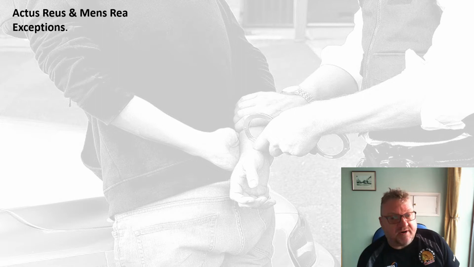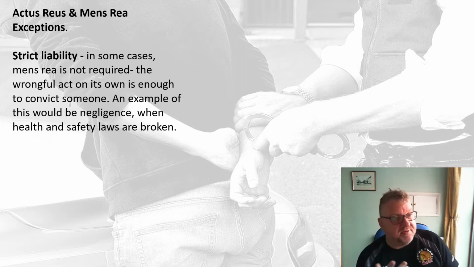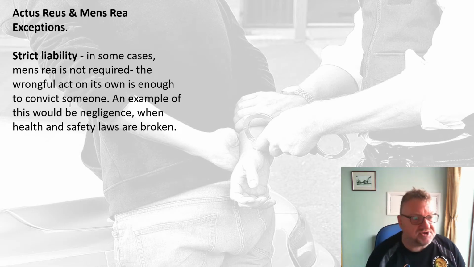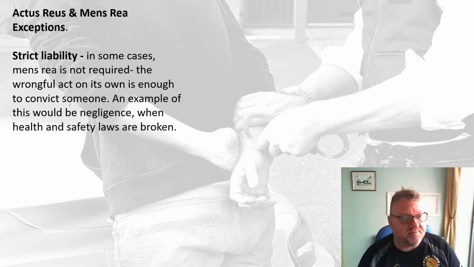I did mention there are exceptions though. So let's talk about these, because sometimes a question linked to this does come up. In the case of strict liability, in some cases, mens rea isn't required. You don't have to have that guilty mind, that intention. The wrongful act itself is enough to convict. This normally happens in cases of things such as negligence, when health and safety laws are broken.